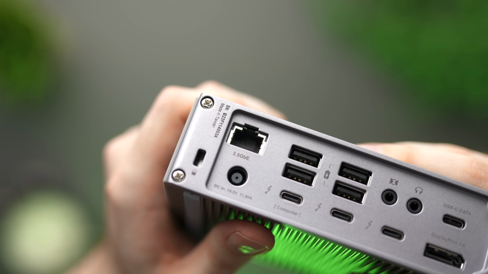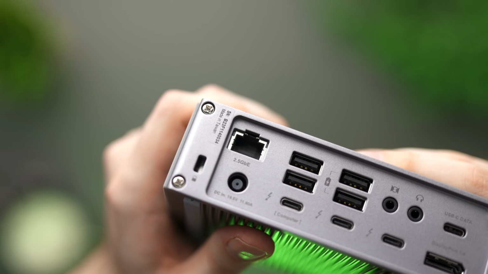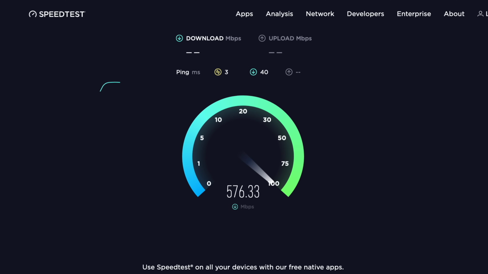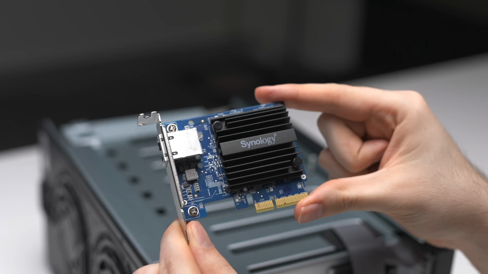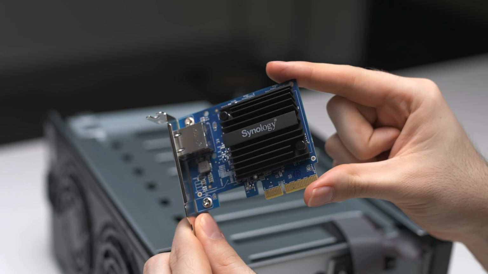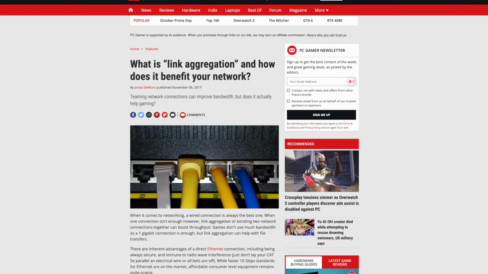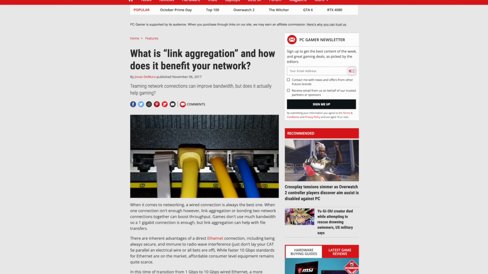Some docks have it on the front for some strange reason, which results in a cable constantly strewn across your desk. Moving on to the Ethernet port, 2.5 gigabit Ethernet is an awesome and welcome upgrade. But it's not something many people can take advantage of. Firstly, most internet plans cap out at 1 gigabit speeds, and if you're using a NAS, like me, you'll need the existing hardware or capability, like link aggregation for example, to be able to max out the 2.5 gigabit bandwidth.